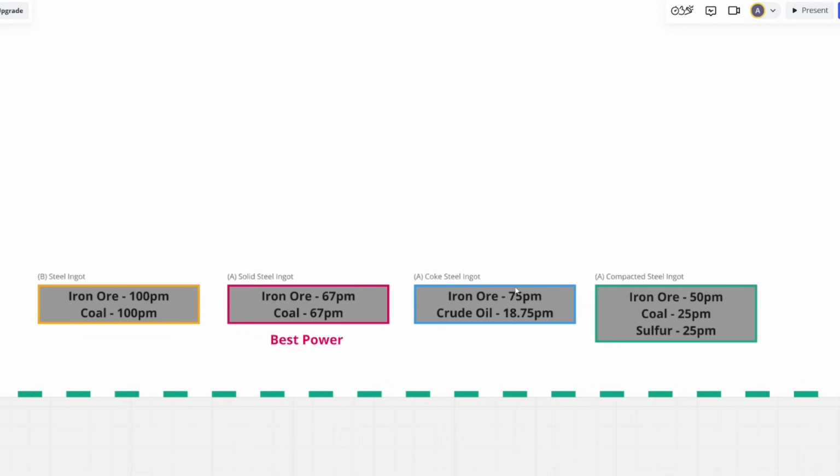The good news is it doesn't involve coal like every other recipe does, but it involves crude oil, which one would argue, this is always up for debate, but I would say crude oil is more valuable than coal, so do bear that in mind if you do choose this recipe. And lastly, for the steel ingots, we've got the compact steel ingot recipe, which requires the least amount of iron ore consumed, the least amount of coal being consumed, but does require sulfur and consumes the most amount of power.